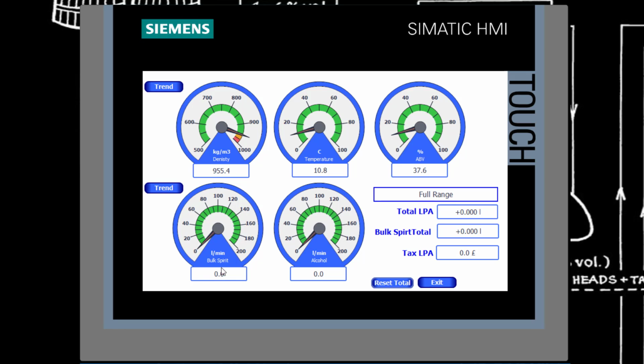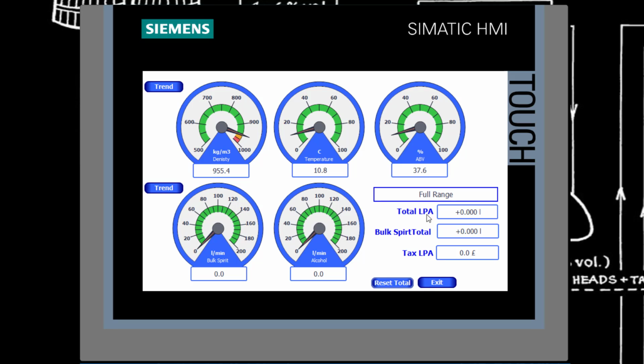And then down here, this is the really nice thing, there are 2 flow measurements. At the moment I have no flow, but you have your bulk spirit, which is your water and your alcohol. So you know exactly what's coming out of your process, but more importantly, if you're on that last stage where you're delivering your alcohol to a road tanker, so you're selling it, it also measures just the alcohol.